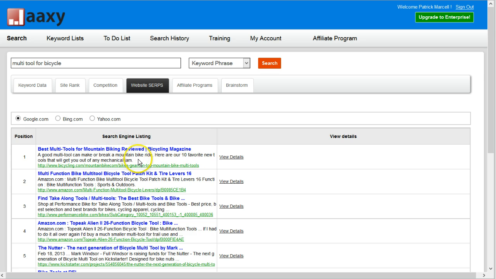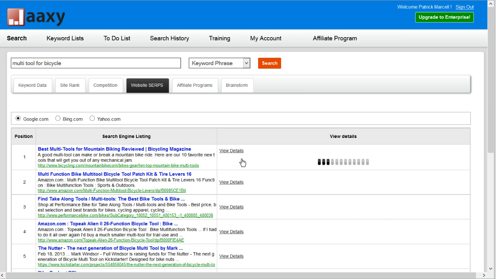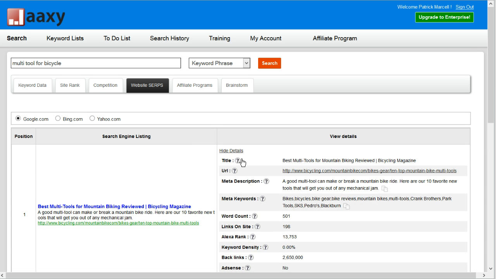And then you can further view the details of those pages to see that competition along with their metadata and keywords. So you can see what they've used for those pages in order to get ranked so highly. And this may give you additional ideas for how you can improve your page's rank. So again, I just wanted to give you that brief insight.